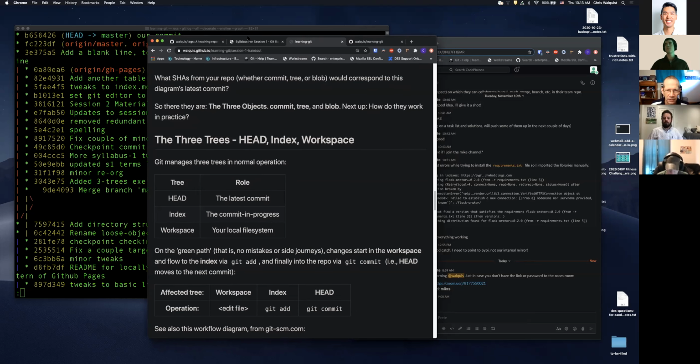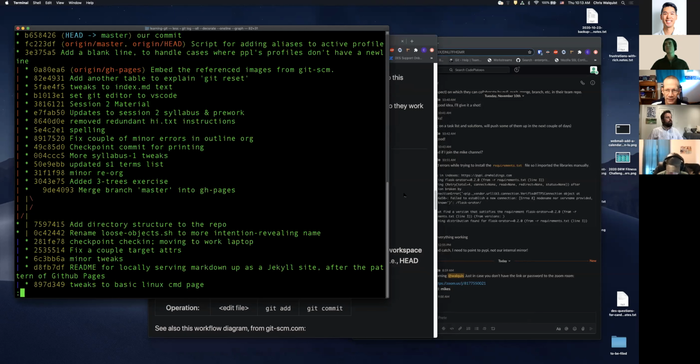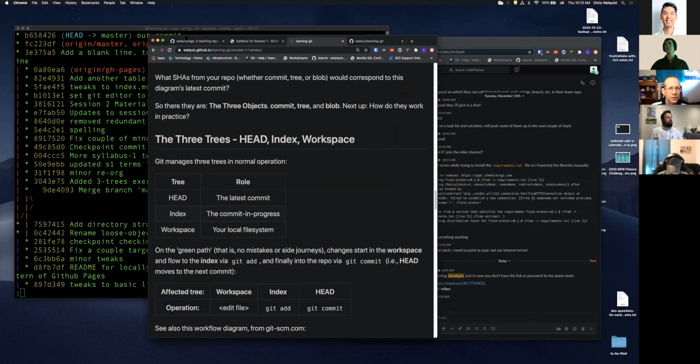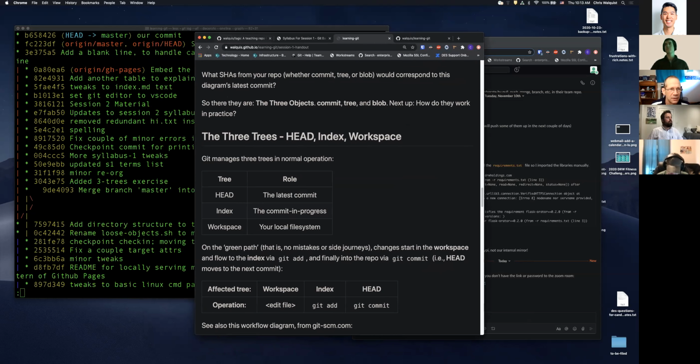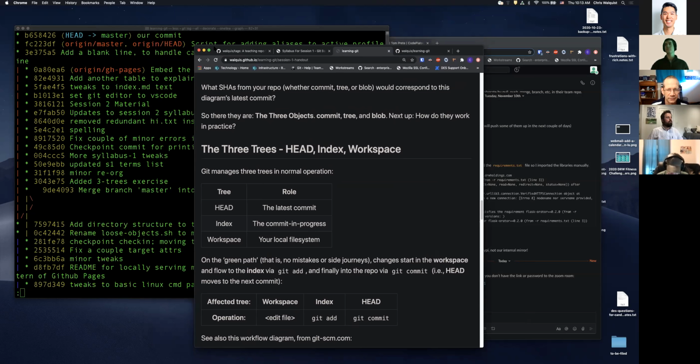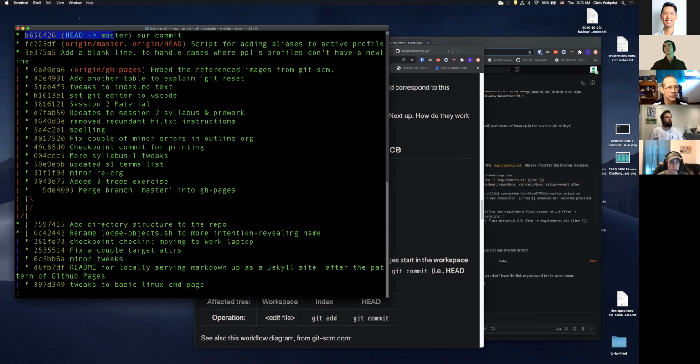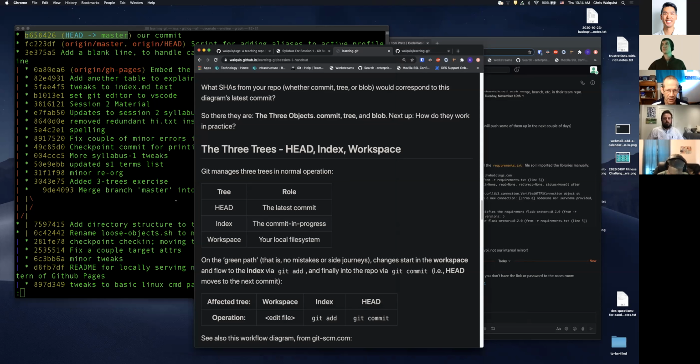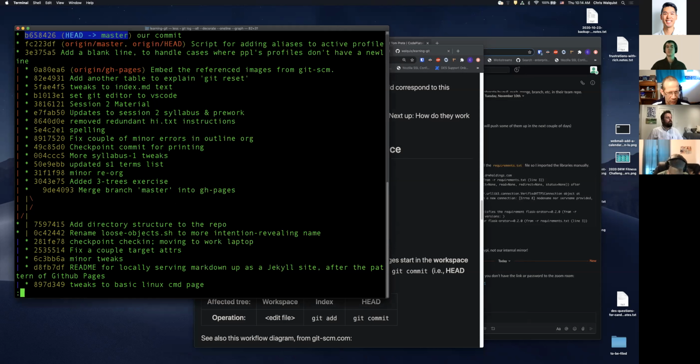So we've seen HEAD and how it looks, right, and how it's the latest commit. We've also seen that it points to a branch, which, as we saw here, moves along as we make more commits. So your HEAD comes along and your branch comes along, and it grows in a history. And then we've also got this notion of an index.